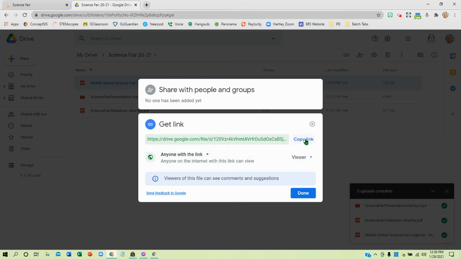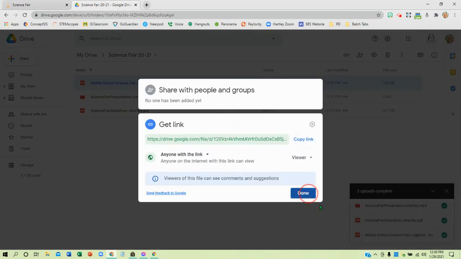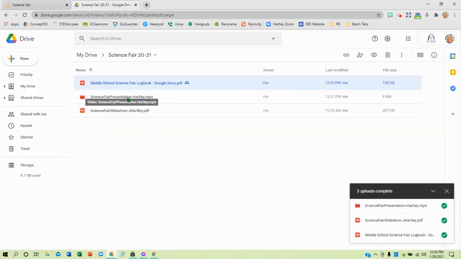So now I'm going to copy this link that I've just created, and I'm going to go back to this concept site, and I'm going to put that here. I'm going to paste it in. Okay, so this is my Google Drive URL for that document. Now I'm going to come back here because now I have to put all three in at the same time. So that's one thing that's a little quirky. If you don't have them all ready to go, you're not going to be able to enter any of them.